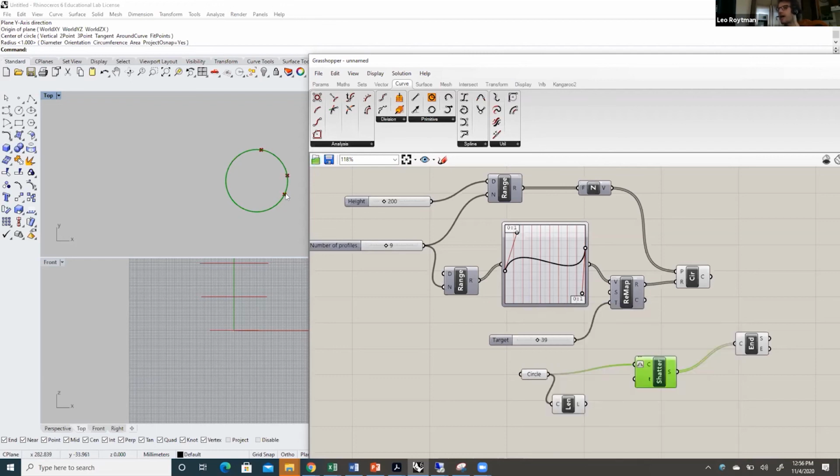And you see, this was 10 units, and now it is 0.1 unit. This was 20 units, now it's 0.2 units, because this circle is processed in the 0 to 1 range. Is it clear?